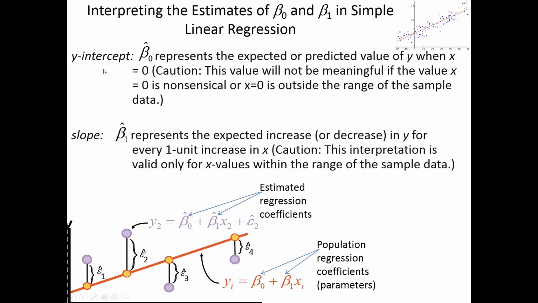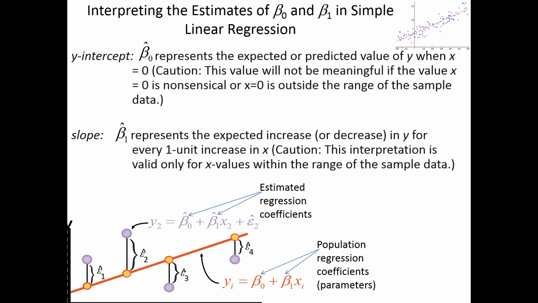So the y-intercept, we do need to use that, think about it a little bit cautiously. The slope represents, what is a slope? A slope is the change in the y over the change in x, delta y over delta x. Now, when you have a number, that ratio is going to be the number, whatever that number is, over 1.